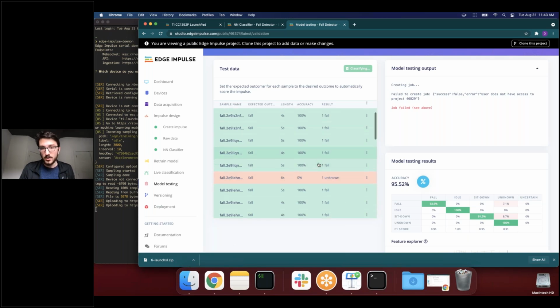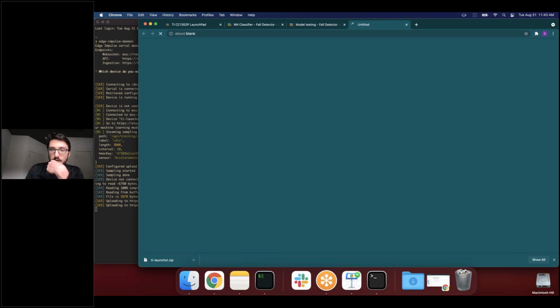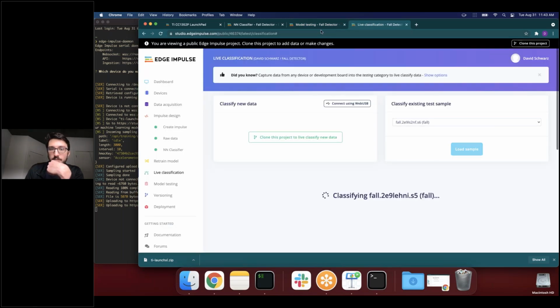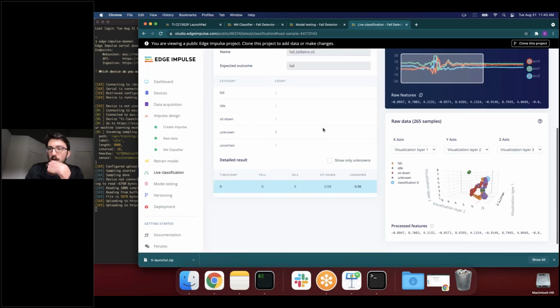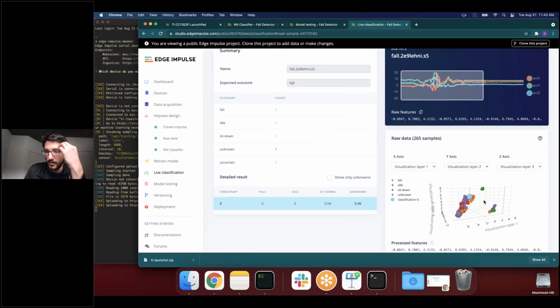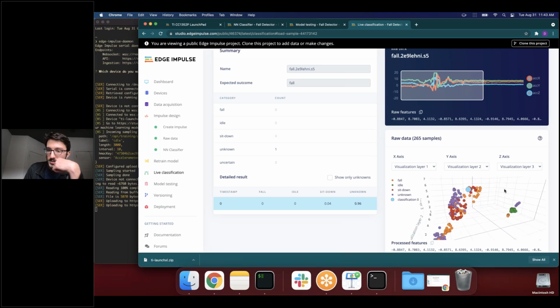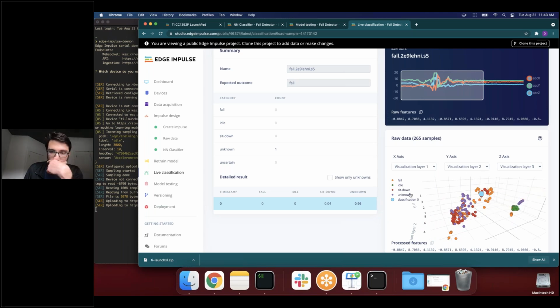So looking through here, we can now go through our model testing, and we can look at samples that maybe were misclassified. And we can try and get an idea of why this data was difficult for the neural network to detect. So we see the sample that we are classifying. We see the result here. And in this result, we see that the neural network is completely certain that this isn't a fall, that this is an unknown model. And we can get an analysis of why that was the case by looking at this 3D view. We can see this is part of this cluster up here, which has data from 3 different classes: unknown, sitting down, and falling.